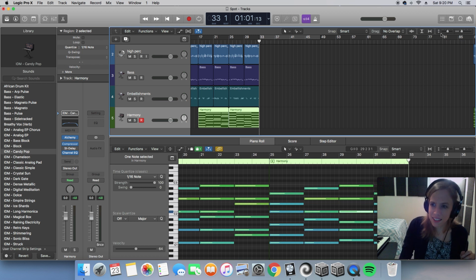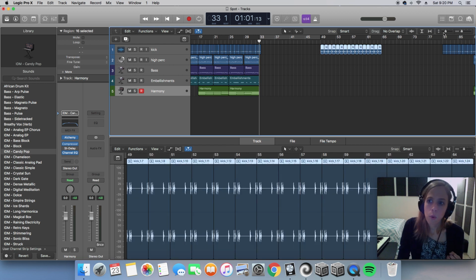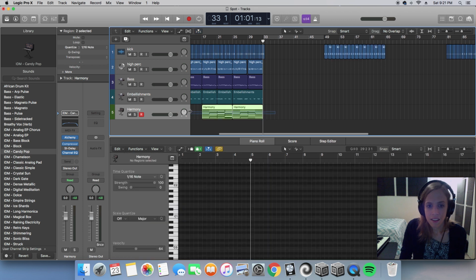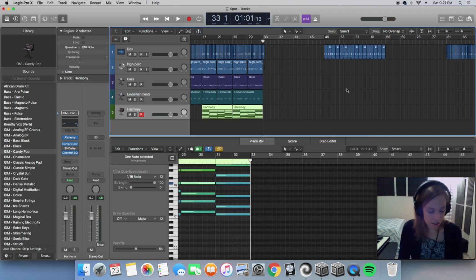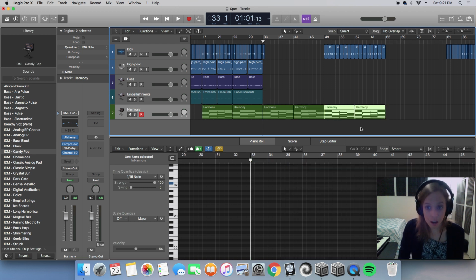And I have in mind to put the chorus about here. So with this, we have to find a different bit of harmony in between here, bars 33 through 49 respectively. So let's go ahead and copy this, and Command R repeats that highlighted section, provided that you're on the right track. And I'm going to repeat again, because this is the harmony I'm looking for in this chorus, if you will.